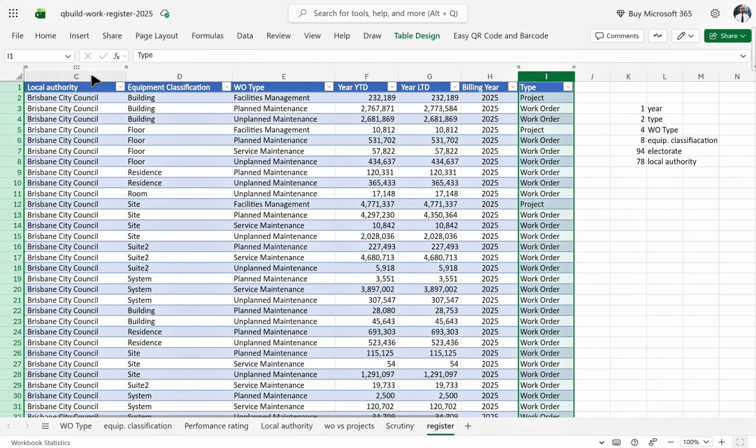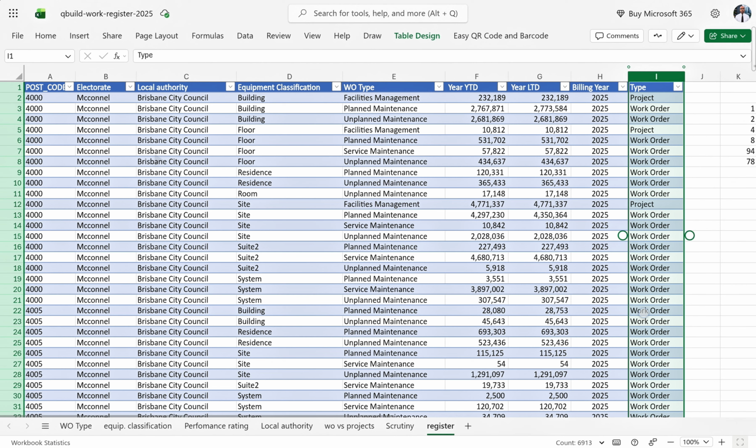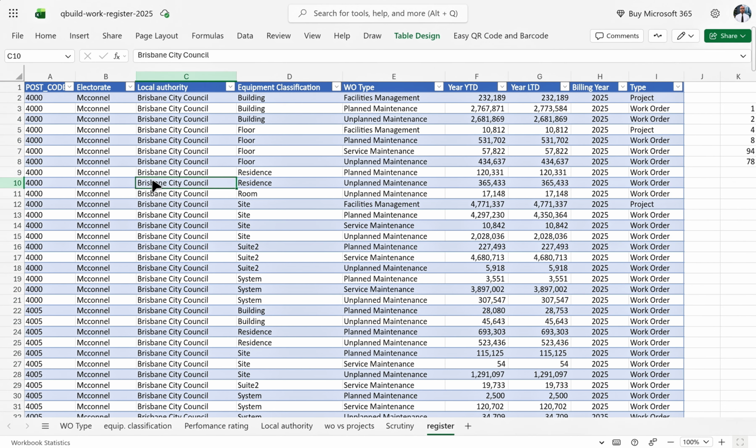You need to tell the management that, because from our data register, we have the postal code, we have the electorate, and we have the local authority. So you can pin down the specific postcode and the specific local authority and the specific electorate, and you can go and present the data to the management as well for investigation. We're going to do that in a second, and I'll show you how we did that later.